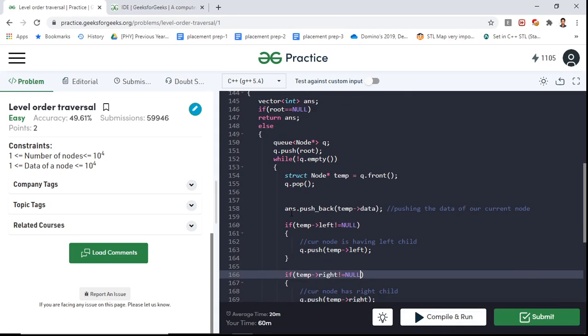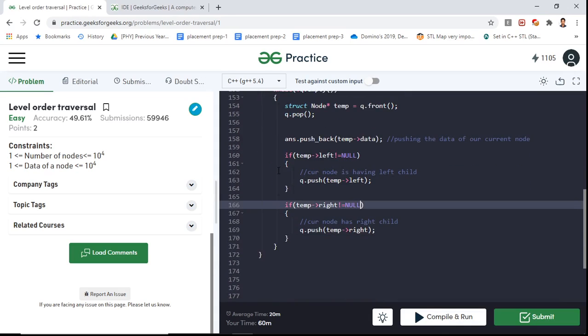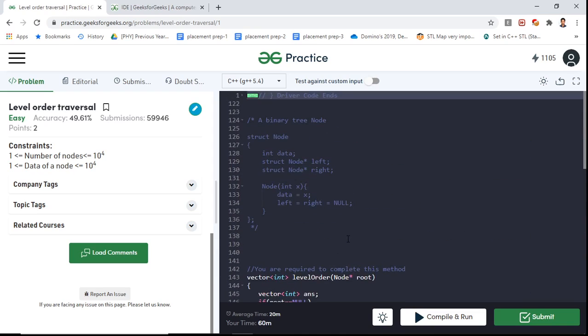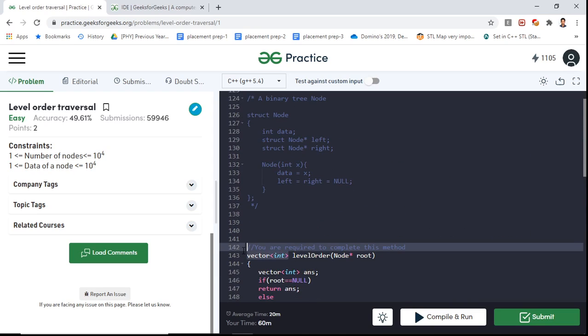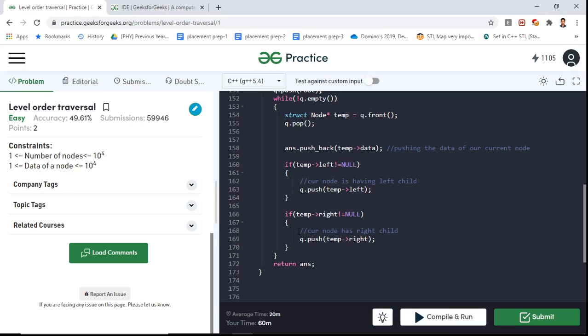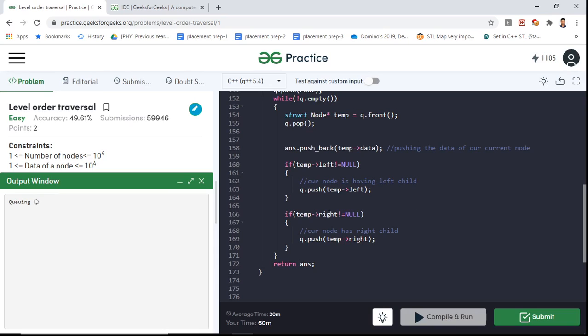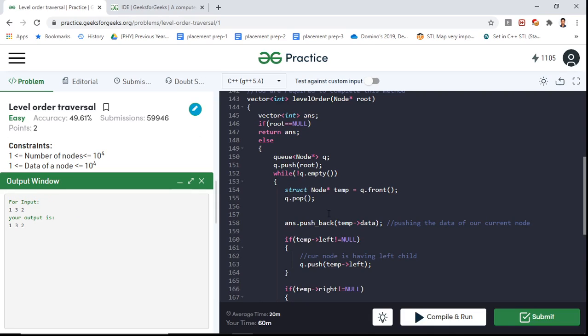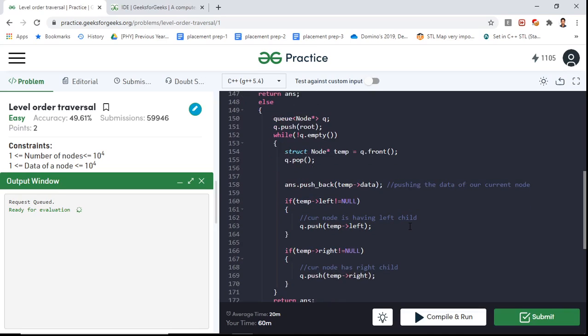When the while loop is completed, our answer vector will have the level order traversal, so we just return the answer, since it asks us to return the vector. Let's compile it, it may show some errors. Let's submit the solution and see.